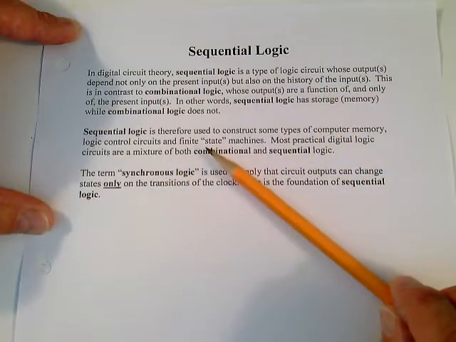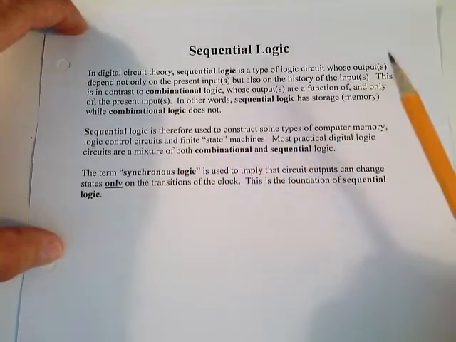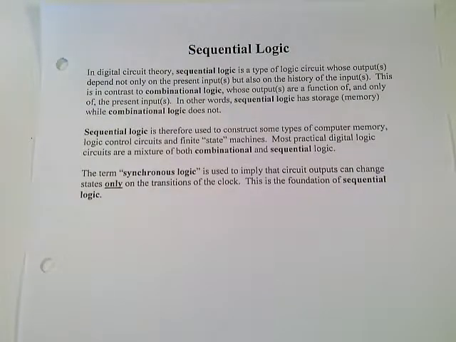Sequential logic is therefore used to construct some types of computer memory, logic control circuits, and finite state machines. Most practical digital logic circuits are a mixture of both combinational and sequential logic. The term synchronous logic is used to imply that the circuit outputs change states only on the transitions of clock. This is the foundation of sequential logic.